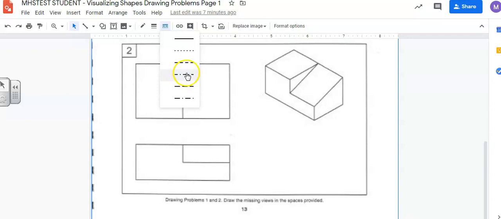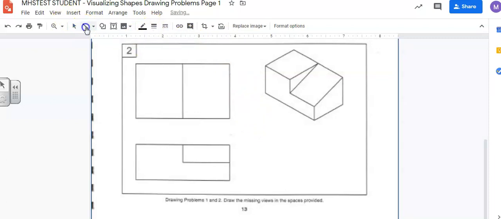But this has got a period on here for that, and that's fine. It's a representation. Again, remember, blueprint reading and drafting is a symbolic language, so we have to use these symbols to represent the different lines that we're trying to represent. So I'm going to start out here by drawing first the horizontal lines over and projecting them from the front view.